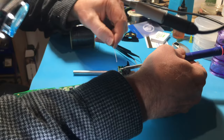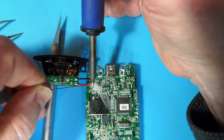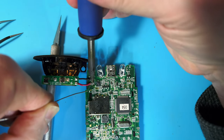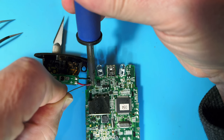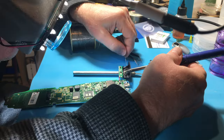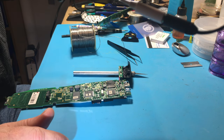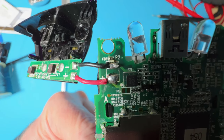There we go. Not my super neatest work, but adequate. I added too much solder, so it's blobbier than it should be, but I'm not going to mess with it.